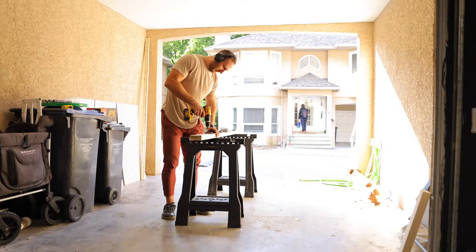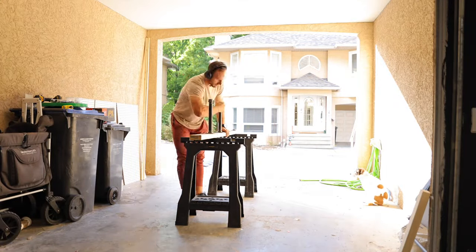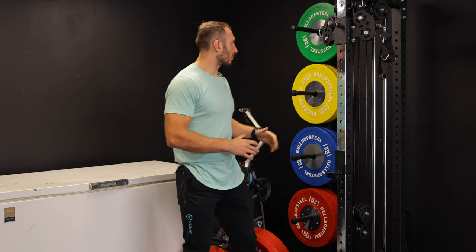So then I came to another option of building a wall storage system. So I put this sucker together and it's been fantastic. I'm a little hesitant about recommending it because I don't know how long it's gonna hold up for, but so far it looks pretty sturdy. Obviously I've got a lot of weight on it right now with the 25 kilo plates, the 20s, 15s and 10s, but it seems to be having no problems so far. So it's a really good option.